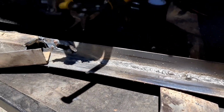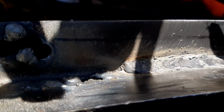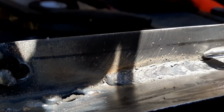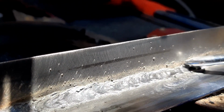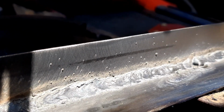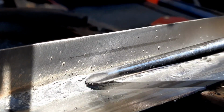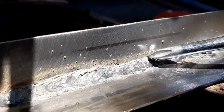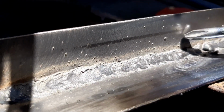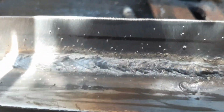So this is the third day I've had the welder, and I finally figured out what I was doing wrong. What I learned on MIG gas welders is that you want to have your gun in this kind of motion, all the way across, just crescents. Now, with flux core, what you have to do is a curly Q kind of motion. I know these aren't the best welds, but this is the best I've gotten out of it so far. And for a $200 welder, I'd say they're quality.